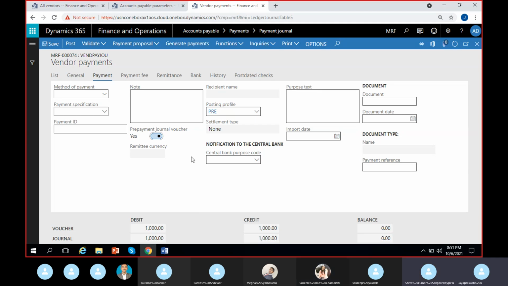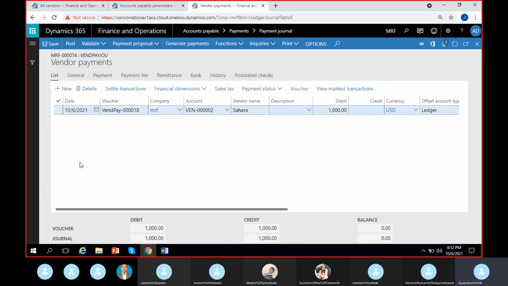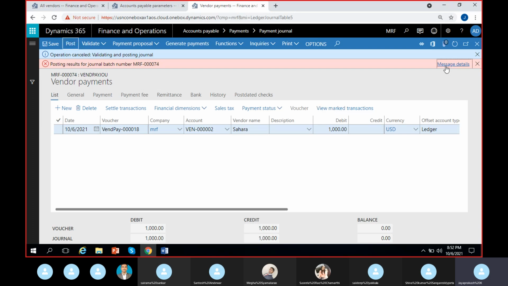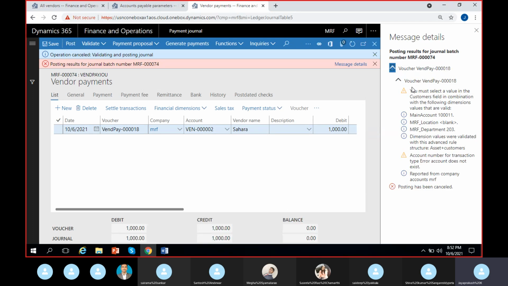Yes, sir. Now I change the posting profile here and I gave it as prepayment voucher, and then I'll try to post this one here. There is an error. Error says that you must select value in the customer field in the combination with the financial dimension.